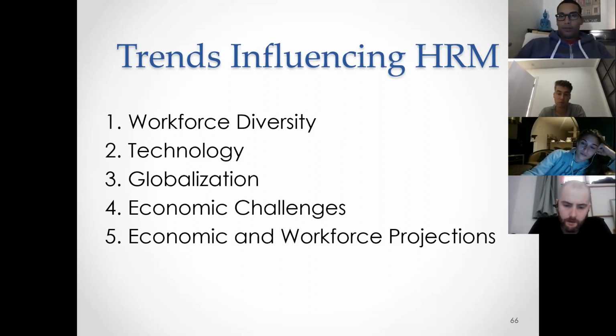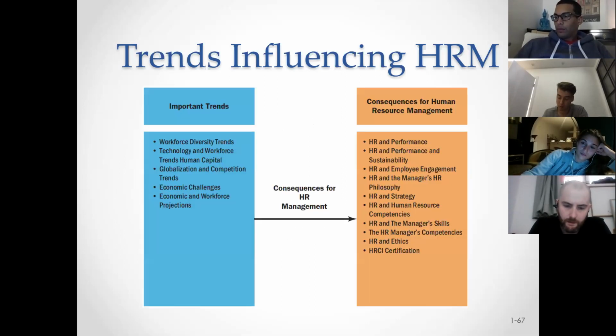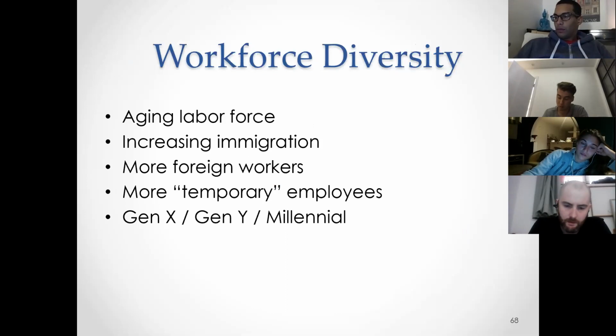We are not just talking about people with different skin colors and different races and different ethnicities. We are talking about all the kinds of workforce diversity. We're talking about the fact that you're getting a lot of older people who are not retiring. The retirement age in China was 50. You better believe that's going to change. In America, it was 65, and people already can't retire at 65. In China, it's just going to get older. You'll have more and more older people in the workforce, and that's something we need to deal with.